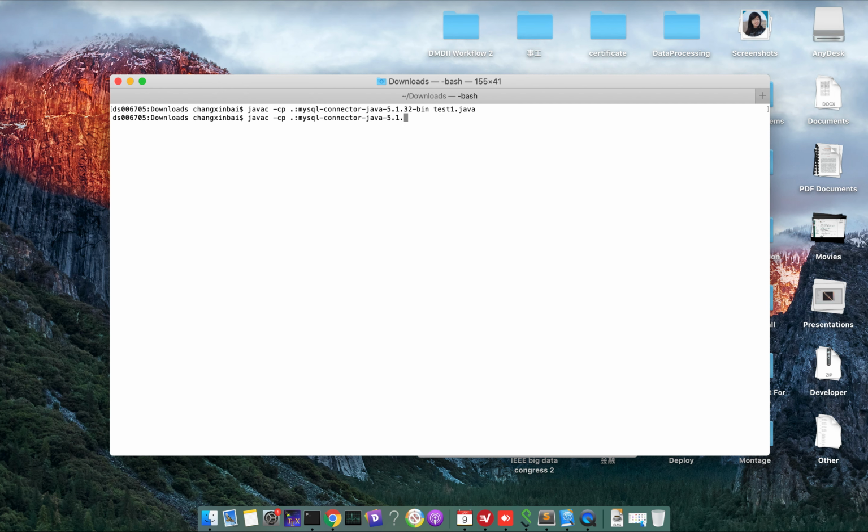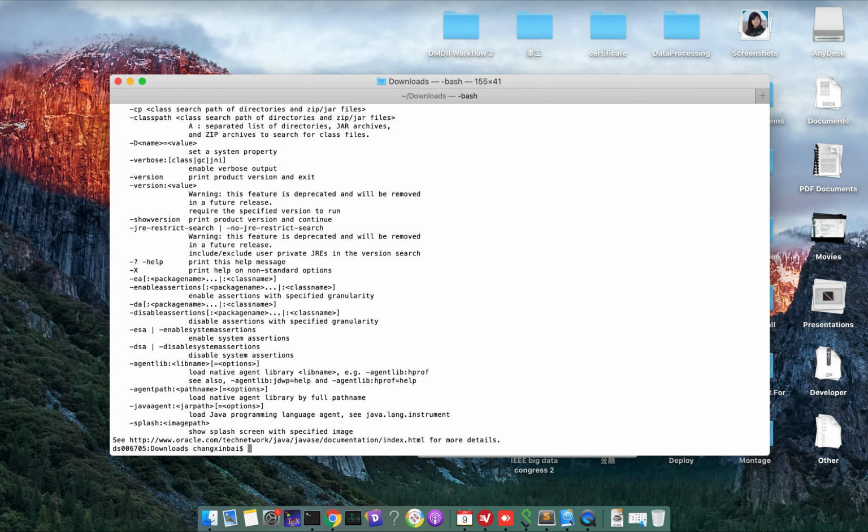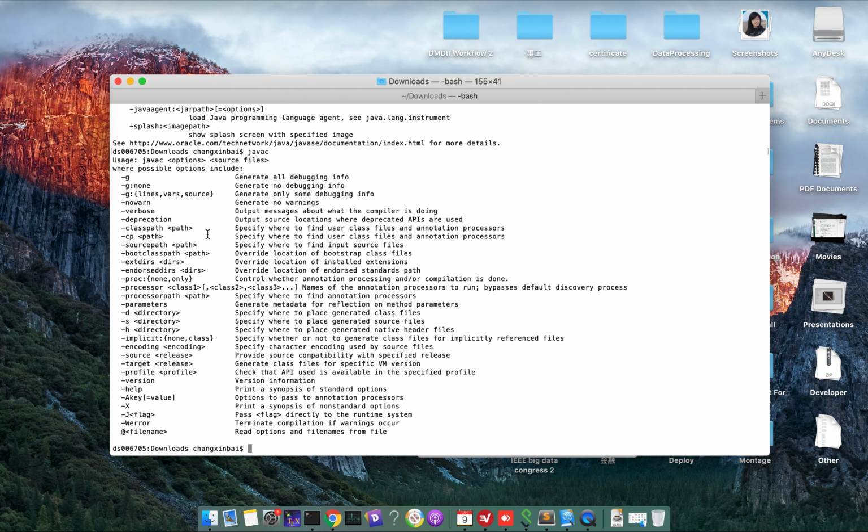Right now I'm using the Mac environment. If I want to know whether I have the Java run environment, I can just type java, as you can see here. If you see this kind of output, it means that you already have the Java run environment, but you also need the compile environment. You have to type javac, and you should also have this kind of output.